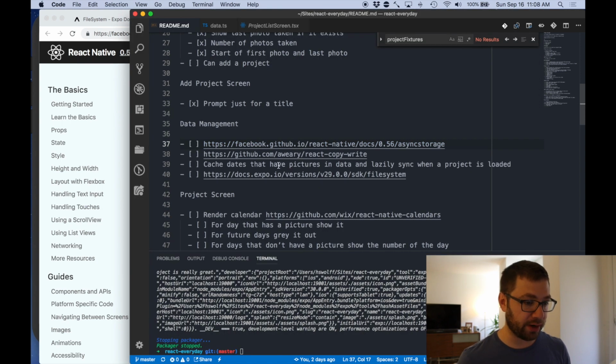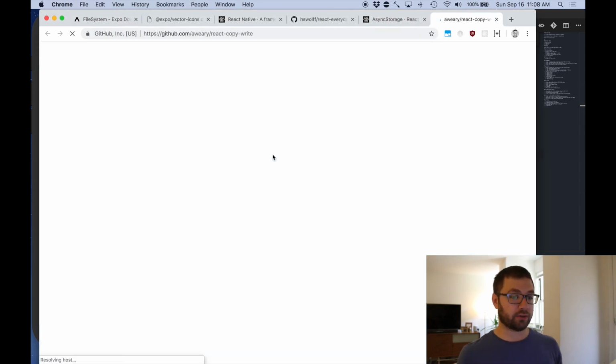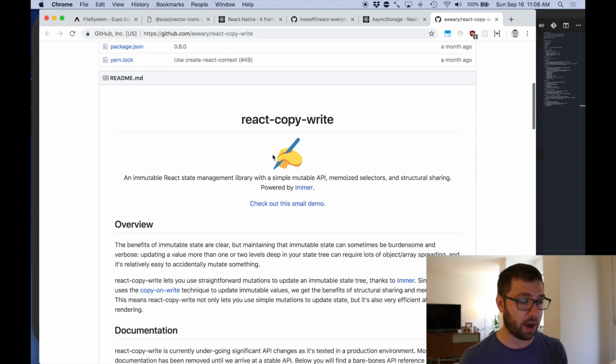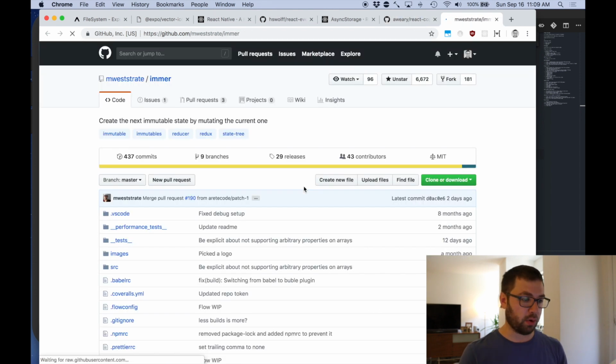And then also to manage the data being shared throughout the entire project, I'm going to use this library that I've never used before called React Copyright. And I'm curious about it. I've heard people talking about it. It has two things that I like most about it. One is that it has a very similar API to the new React Context API, which is component based. So you have a produce and a consume component, which makes for a similar API, and it's also using Immer. And Immer is a fantastic library. If you don't know about it already, read up about it a little bit more on your own time.